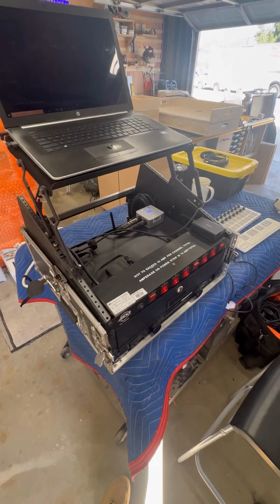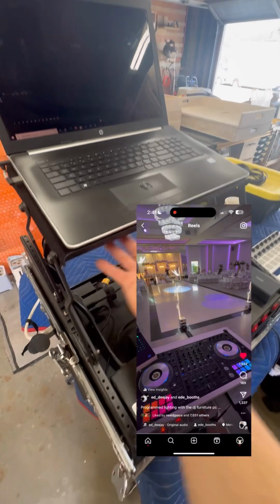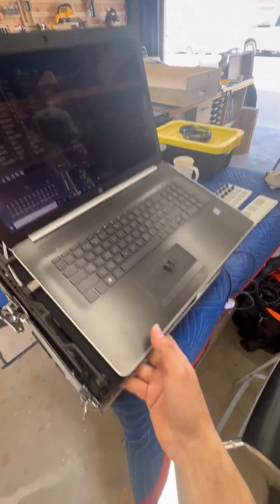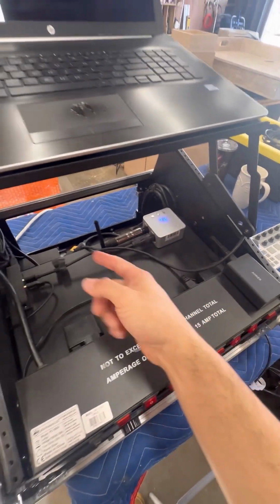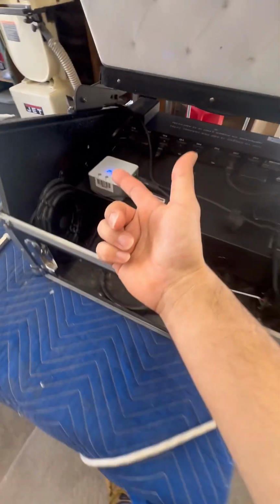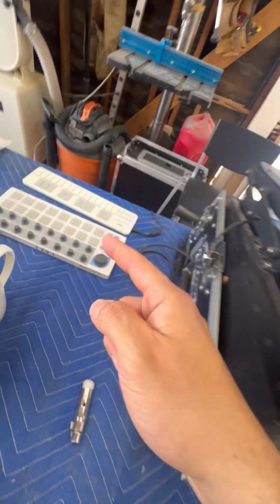So based on all the questions I had about how I program my Spark machines, this is my lighting rig. I use a touchscreen laptop, got all the accessories. It's got the ADJ 3.0. Let's move to the back. All it is, as you may know, it's just hooked up via USB to the laptop. Same thing with those MIDI controllers. It's just a USB that goes into the laptop as well, and everything connects.